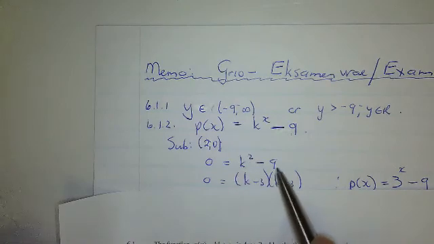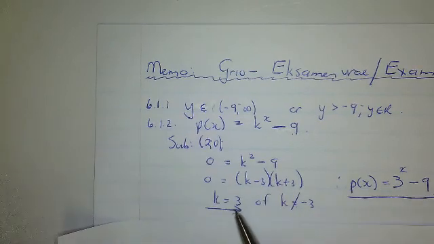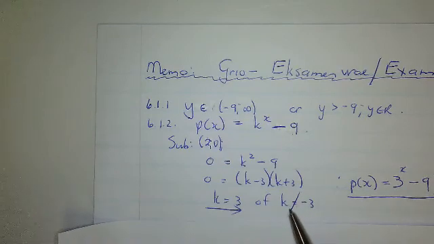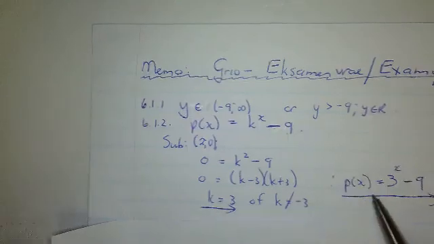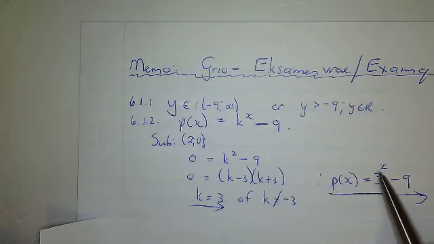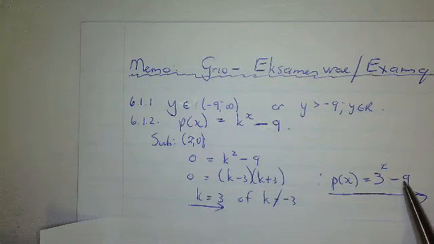So that's quadratic, a difference of squares, you factorize. And then you get the value of k is equal to 3. You're not going to take the negative one because the base must be positive. And then the question is write down the equation. So I resubstitute and say then 3 to the x minus 9. That's the equation.